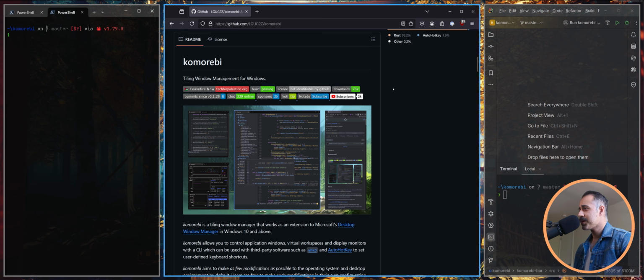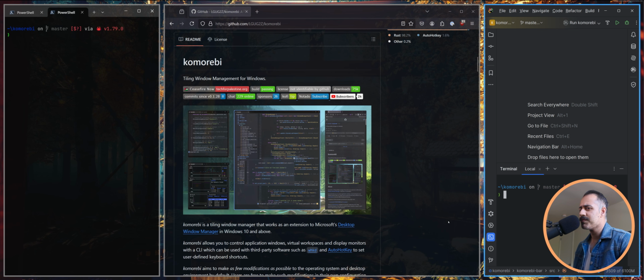bar. So there are a lot of status bars. There are some status bars already available, such as YASP, such as ZBar, and they offer a great deal of customizability, themability through CSS. But after my experience building the komorebi GUI in egui, I thought, why don't we try building a status bar in egui?